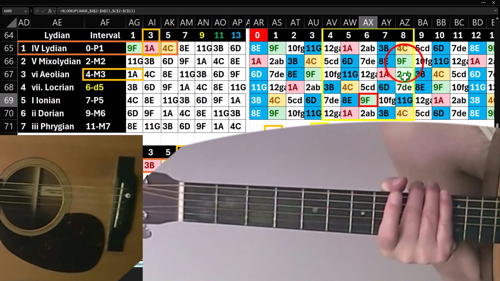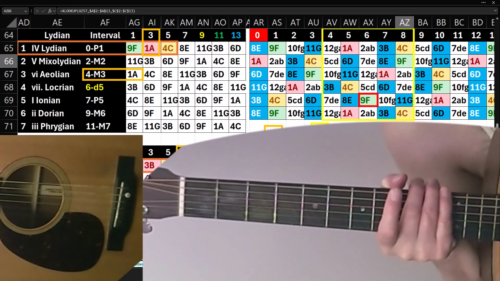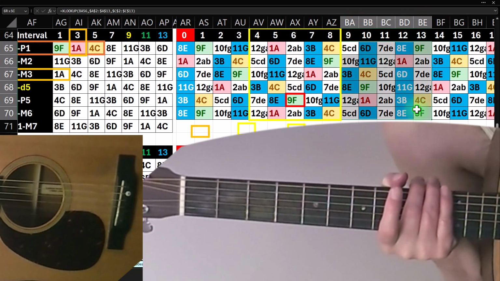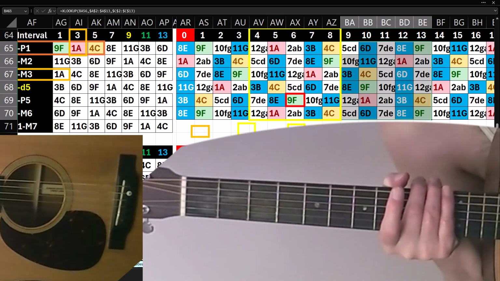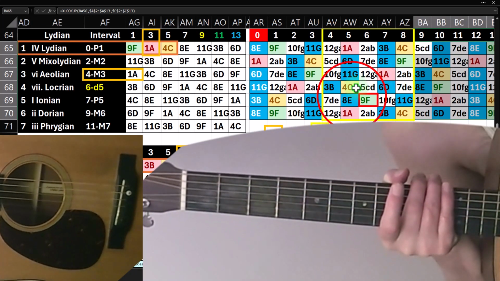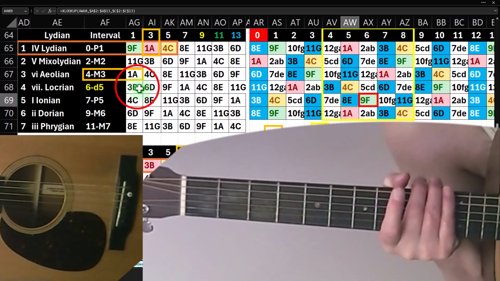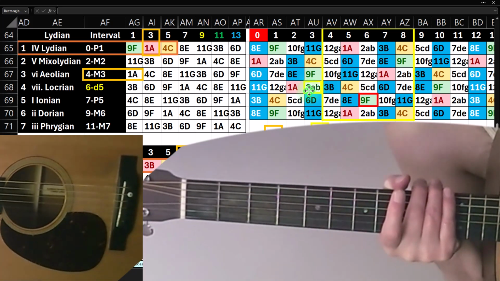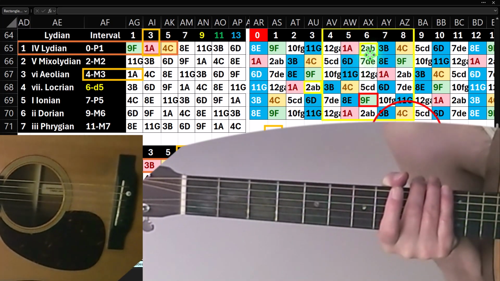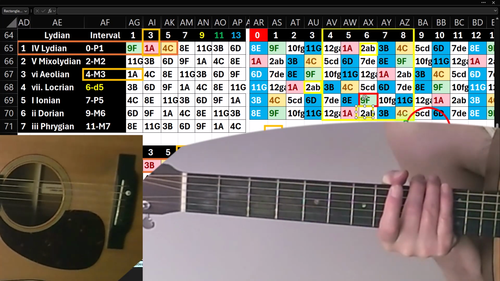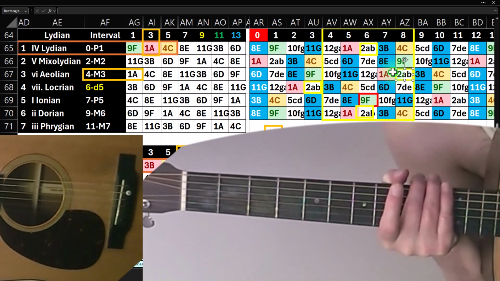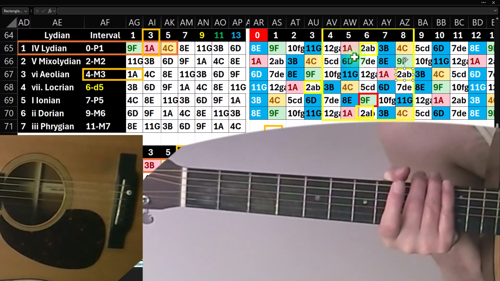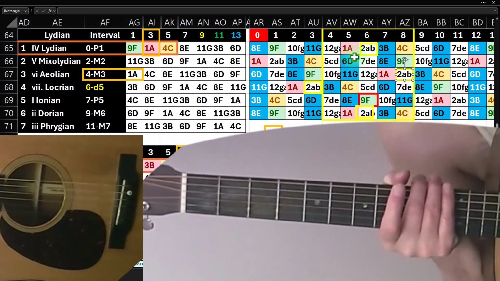So instead of me saying, well, why don't I make this F the same on the top here? I could find the F up here and then make this same structure here. That's what most people would do. Nothing wrong with that. But you could also say, I'm going to convert this shape by taking that one interval that's different, the B right here, and it's augmented, so I'll flatten it. I can flatten all of these, and then I just converted that shape to this shape, which I would call position, I think, number 4. That's one way that I can expand from one shape to another. All right, that's enough.